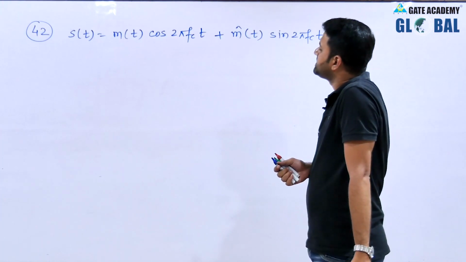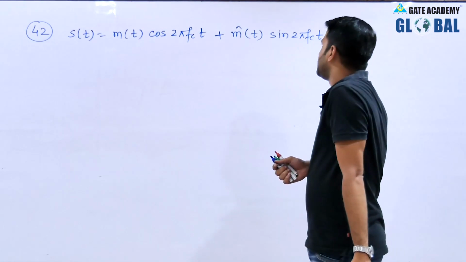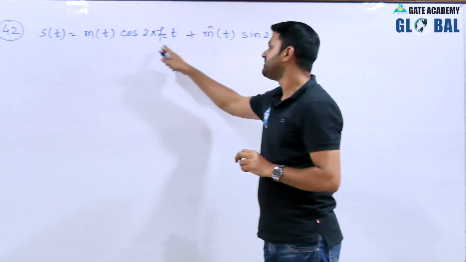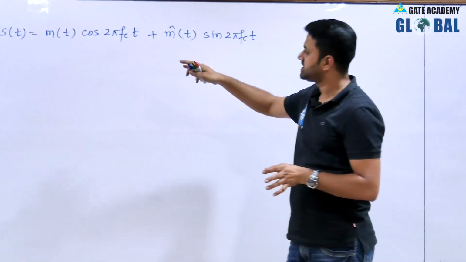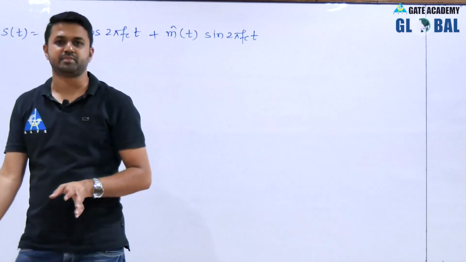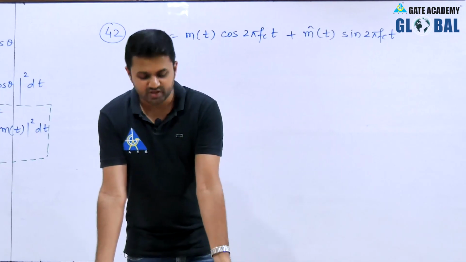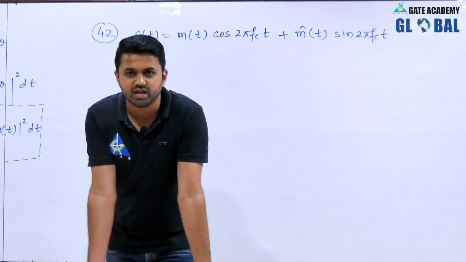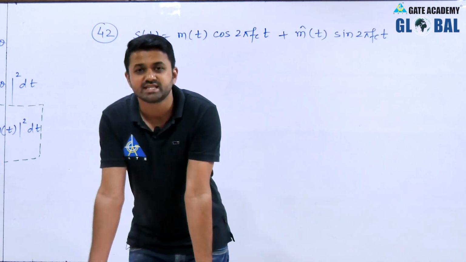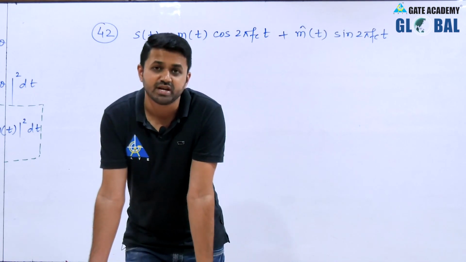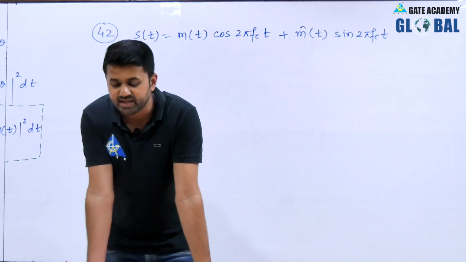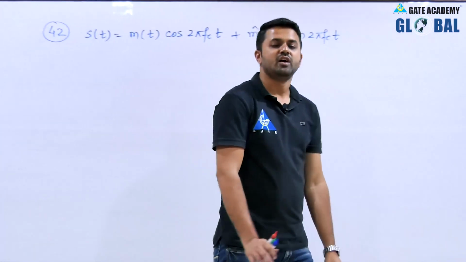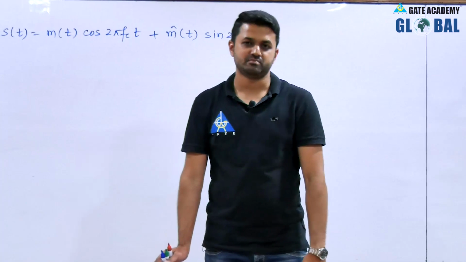If you consider the spectrum of m(t), then if we multiply with cos, it will shift to some frequency fc, and m cap(t) also shifts to some frequency fc. We also know that whenever we modulate, the signal becomes a band pass signal. Why? Because the message signal is a low frequency signal, and when we multiply it with a cosine signal or any high frequency signal, it gets modulated and the signal is converted into high frequency, or you can say the low pass signal is converted into a band pass signal.